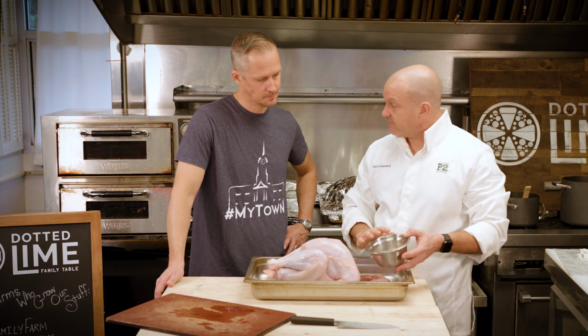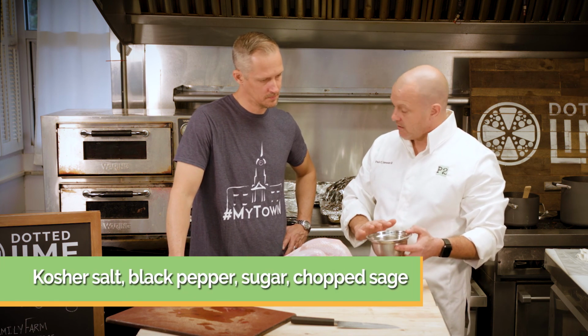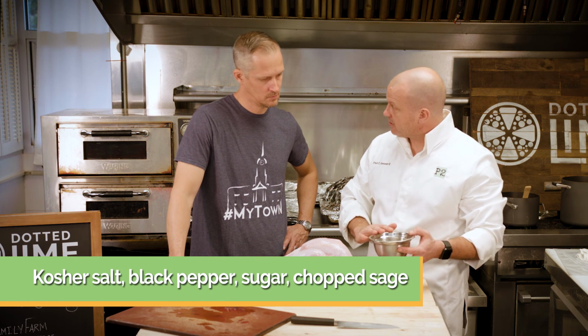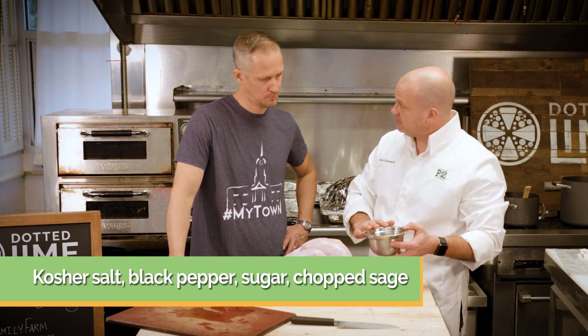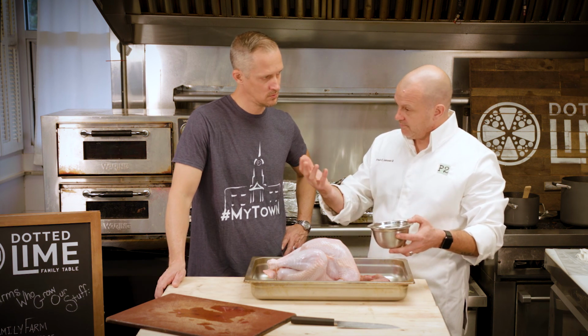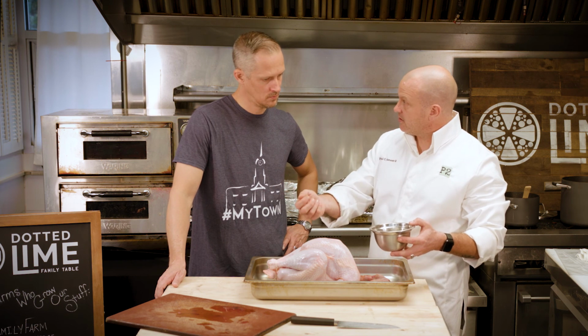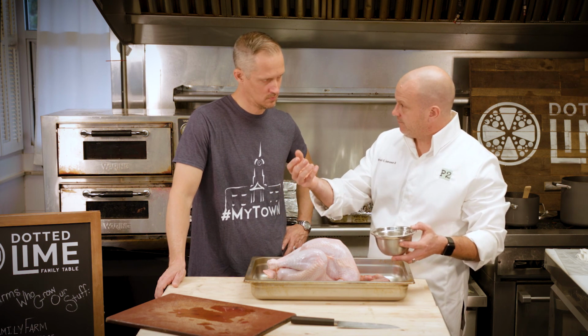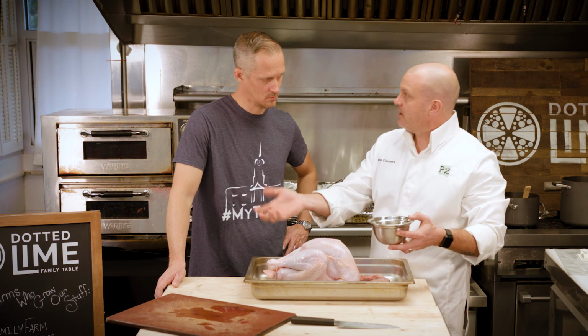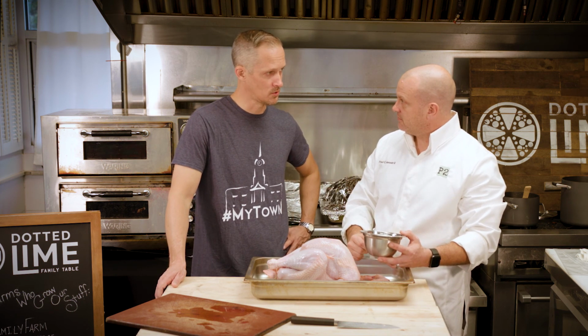So what I have here is a simple mixture of kosher salt, black pepper, sugar, and some chopped sage. Plain and simple. So the proportions are 50% salt, 25% sugar, 10% black pepper, and then the remainder is the sage. That'd be about 15%. So I was doing the math on it.